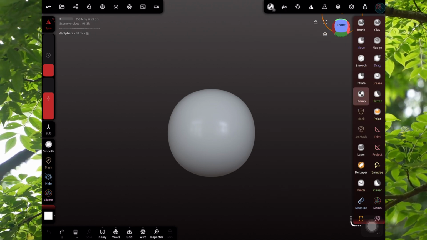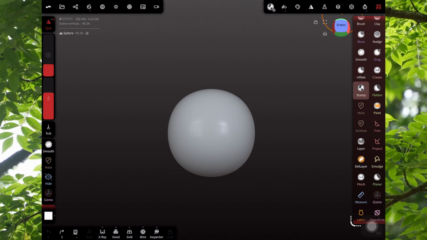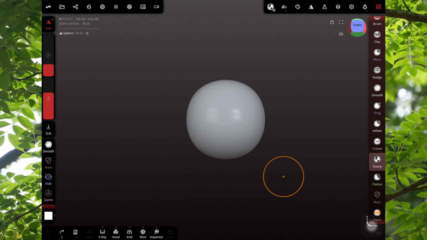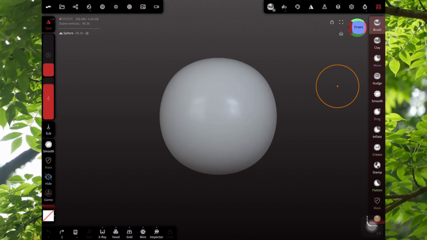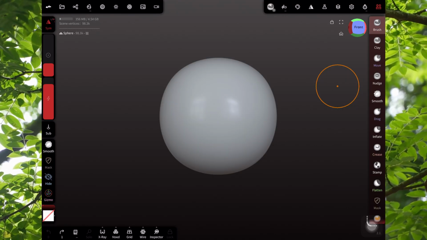This over here changes just the orientation of the menu. You can make it bigger. If you select this little corner here, you can make it bigger or smaller. I'm so used to it being so narrow like this that I just scroll through what I need to. Now we get to move on to the thing that you've all been waiting for, the menu to the far right over here. So let's start out with the brush tool.